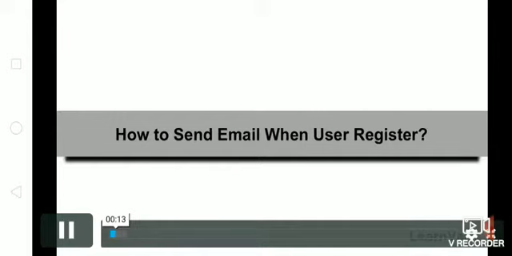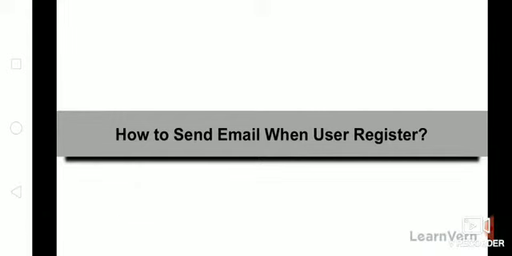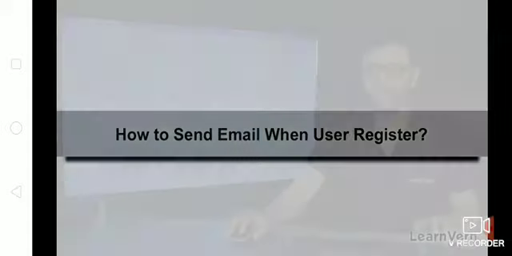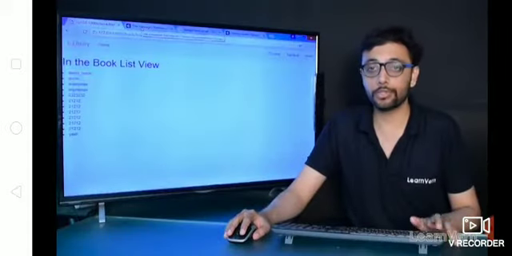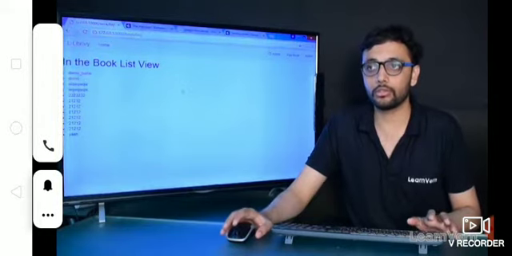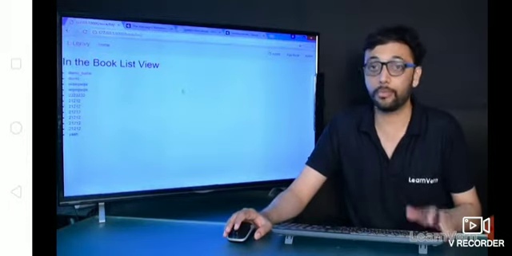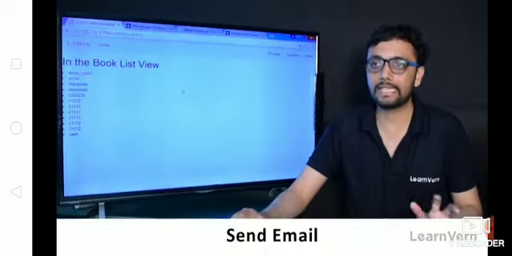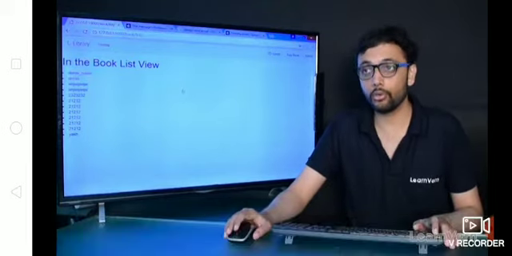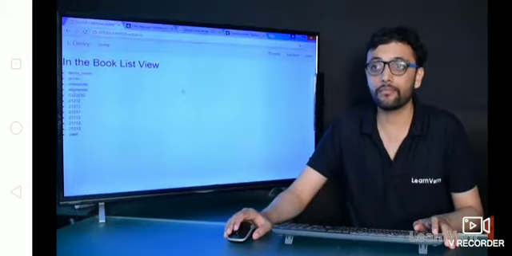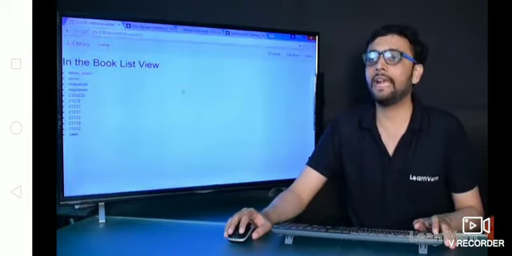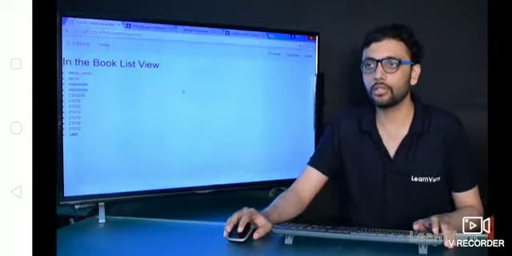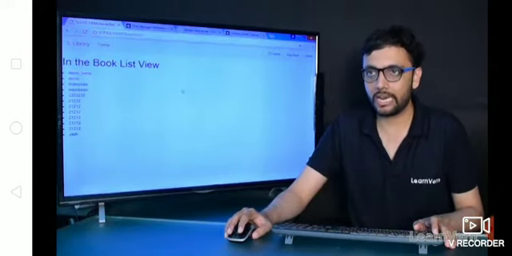In this lecture we'll see how to send email when any new user is registered from our web app or website. So now we'll see the most important and crucial, or precious, you can say, topic, which is sending email from Django whenever a user registers himself or herself. This is pretty important, so just be careful and pay attention over here.